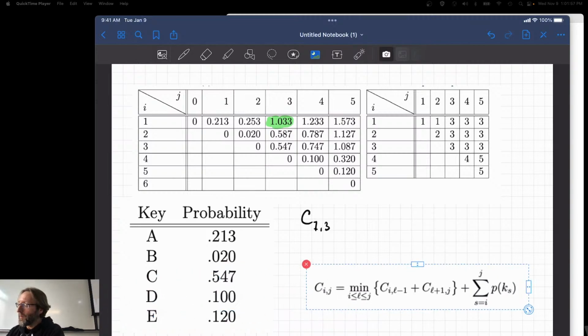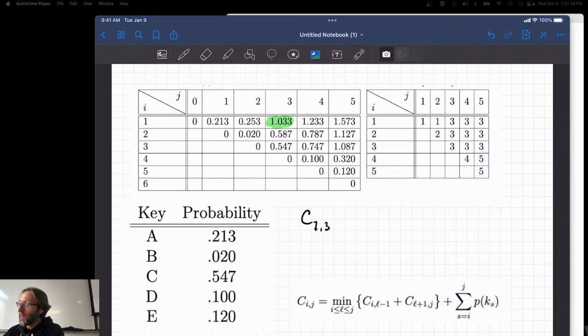Actually, first, before we look at that equation, let's notice something over here. I've got keys A, B, C, D and E. Here are the probabilities. Those are on the diagonal, the upper diagonal right here: 0.2, 5, 4, 7, 1, 0, and 1, 2, 1, 2, 0. Okay, that's that diagonal right there. I'm glad you didn't choose one of those, because it would have been trivial.